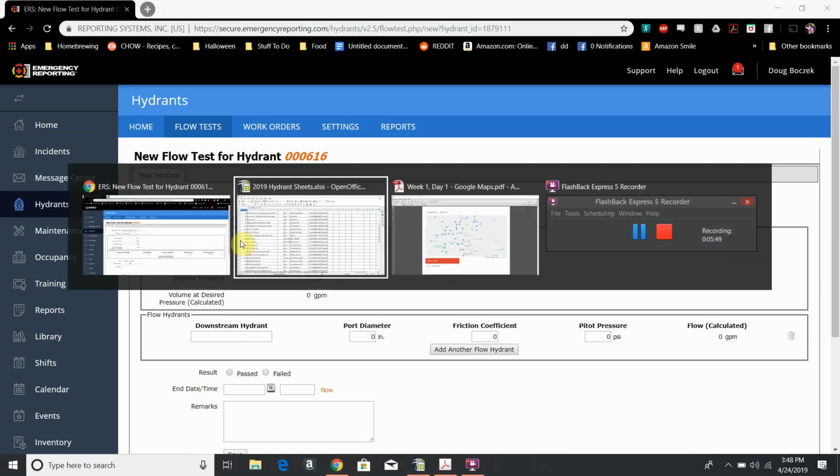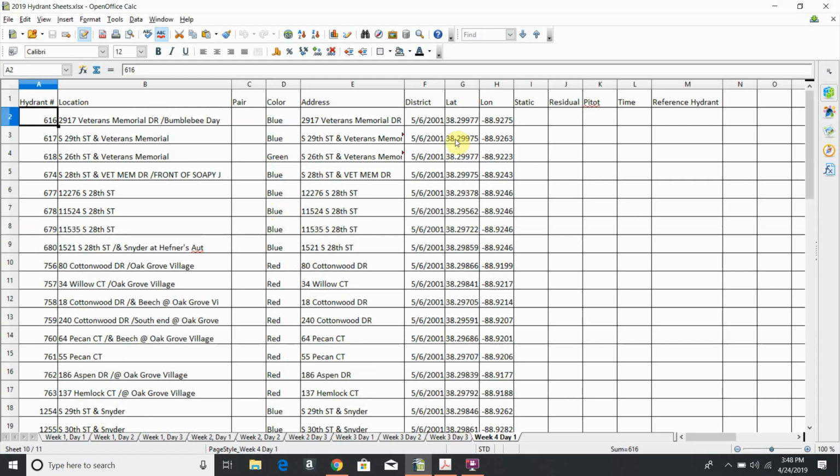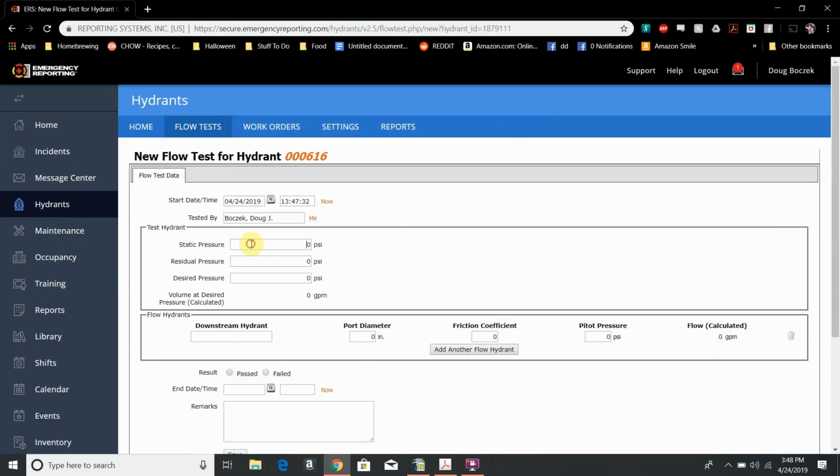So you enter the static pressure that you recorded for hydrant 616. We'll say it was 60. Residual pressure, again, pretty straightforward. It was 40. Your desired pressure is the pressure that we use for our flow.